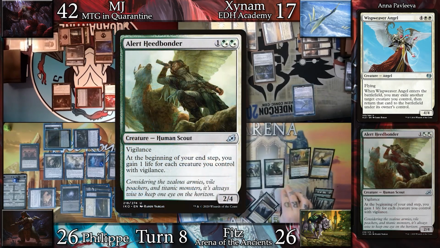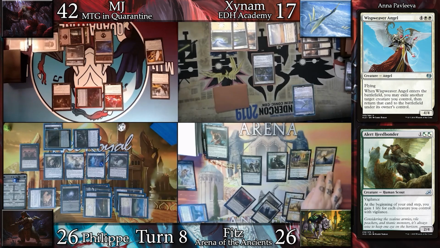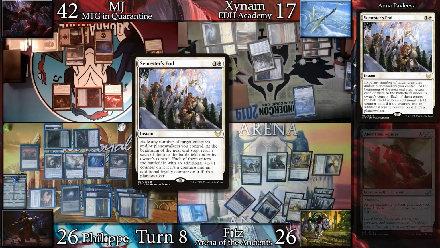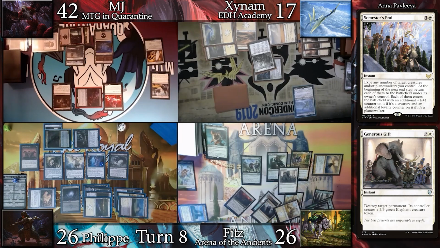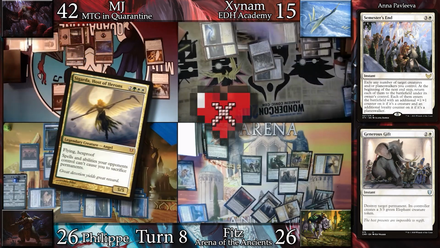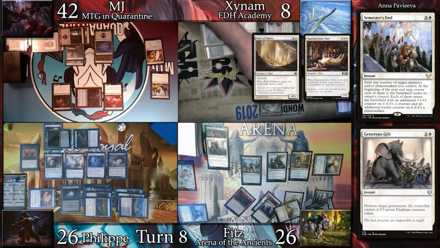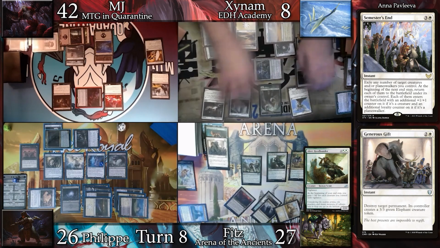Fitz casts Alert Heatbonder. He then heads into combat, sending Sigarda to Xynam, who blocks with Yorion. Before damage, Xynam casts Semester's End. Fitz, as a reaction, casts Generous Gift on Yorion before the flicker resolves. Yorion dies, triggering our permanents, and Sigarda then goes through for 7 because of Trample. At the end step, everything comes back, destroying the Retreat and flickering the Wall another time to draw some more. Fitz also gains 1 life from the Heatbonder.